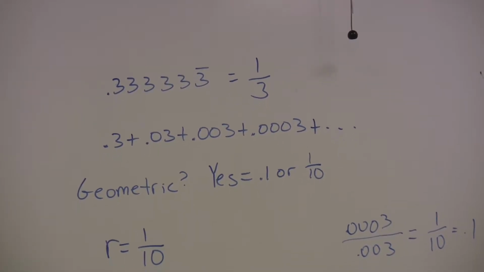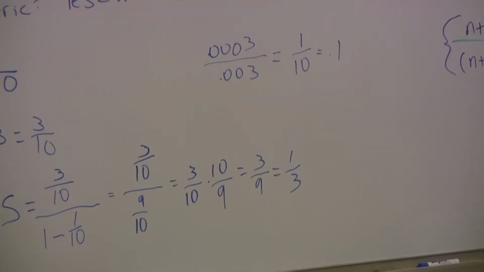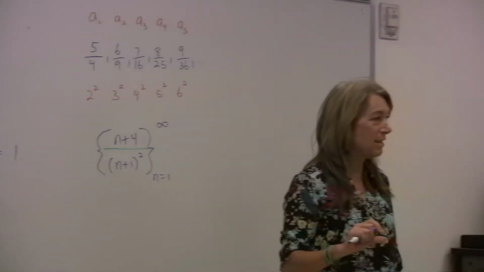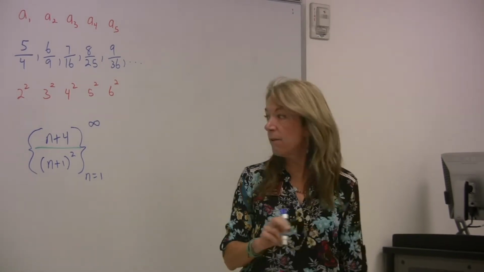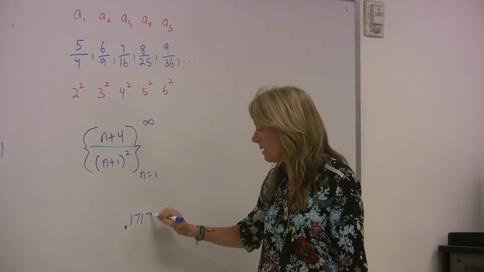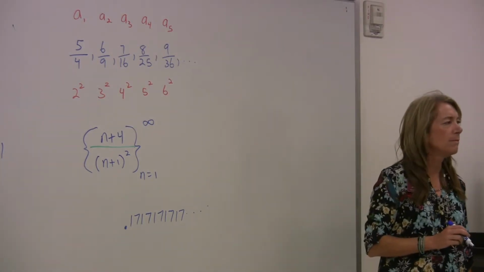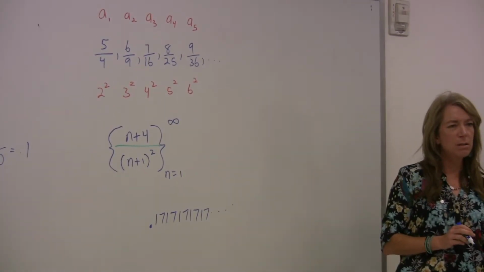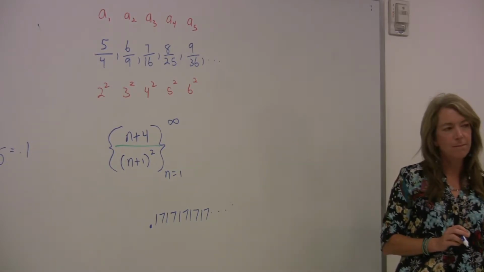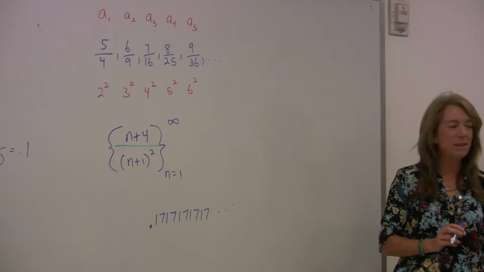But now you have a way to turn any repeating decimal back into a fraction. I know you can push the button on your calculator, but back in the old days, we didn't have calculators that could do that. You can take any repeating decimal and turn it into a fraction just by taking those repeating parts and using the fact that it's a geometric series. Here's one that we don't know: 0.17, 17, 17, 17. I wanted to turn it into a fraction without using a calculator. Using geometric series, what would I do?